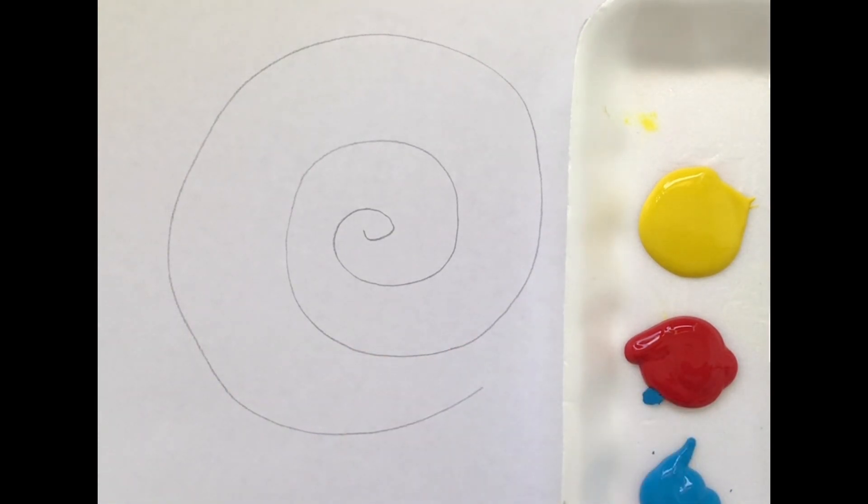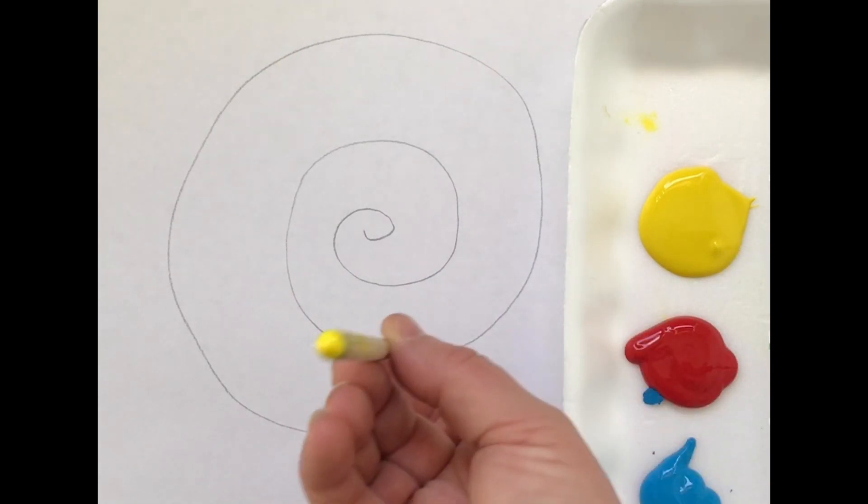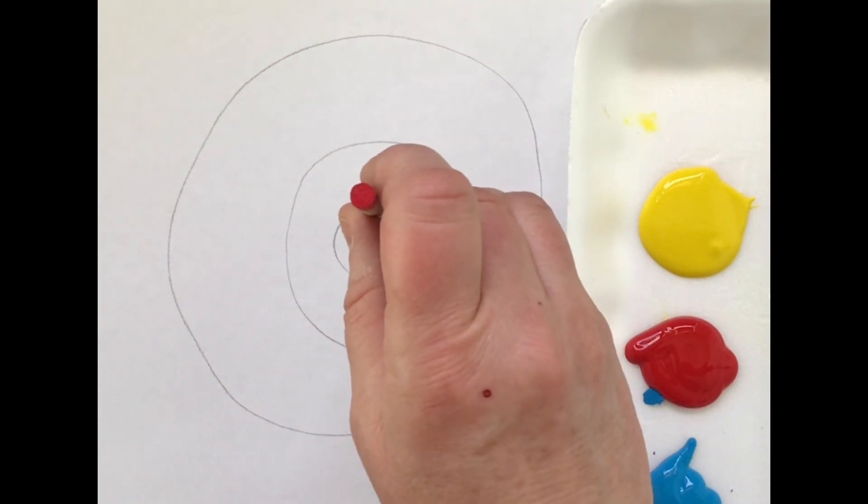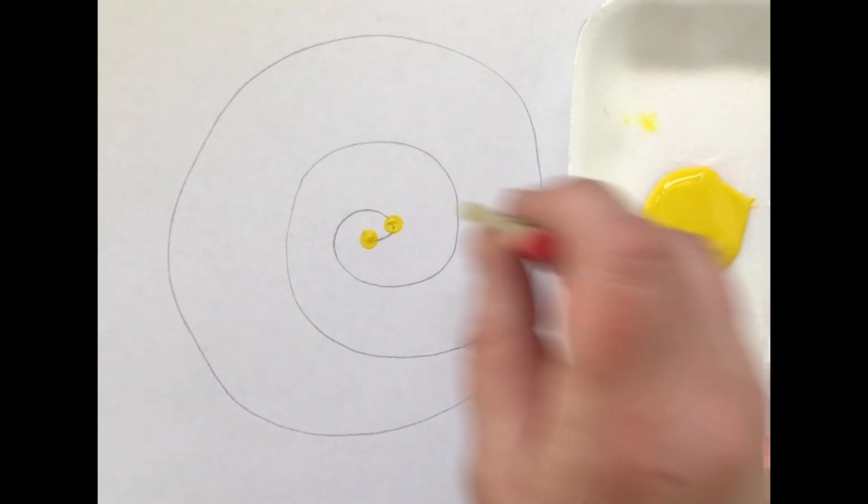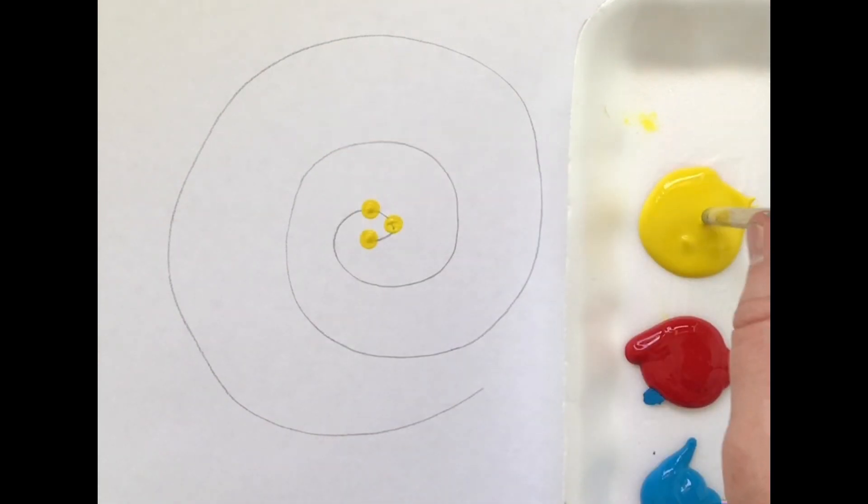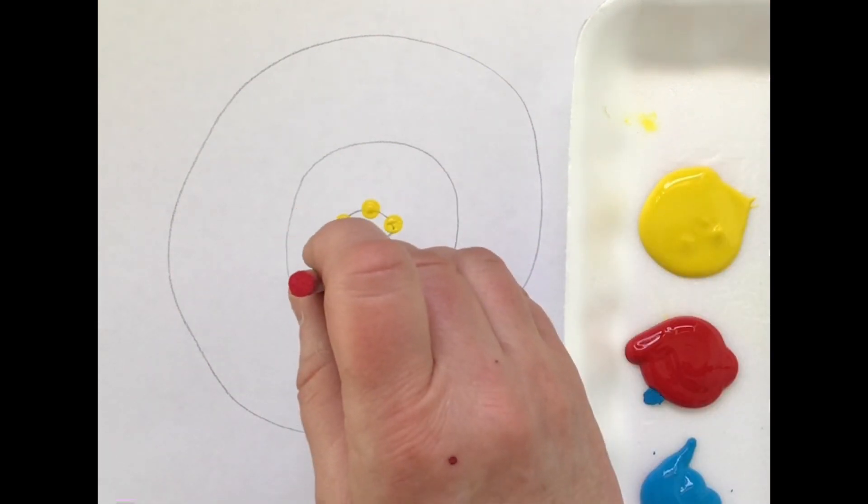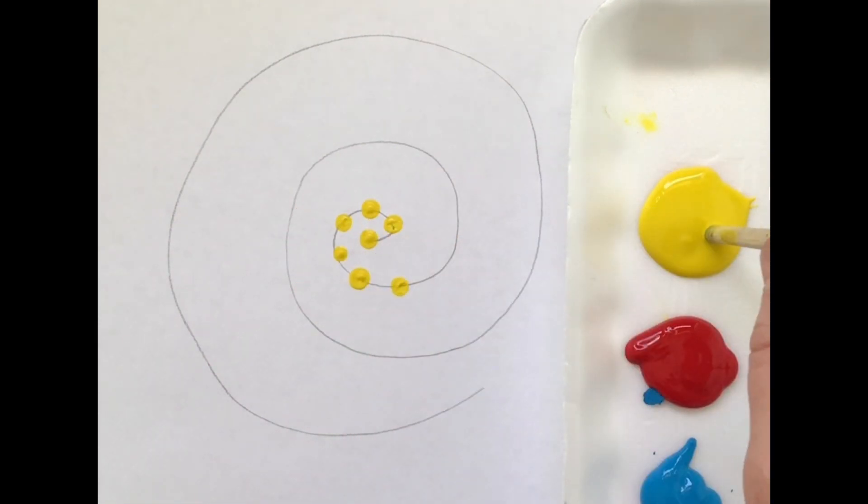And I'm gonna lightly tap it and get some paint. Can you see that? Great. And then I'm gonna touch it and then I'm gonna leave a space between it. So tap very lightly. I'm not going into the paint, I'm just touching it and I'm putting it on. I think it's kind of fun.